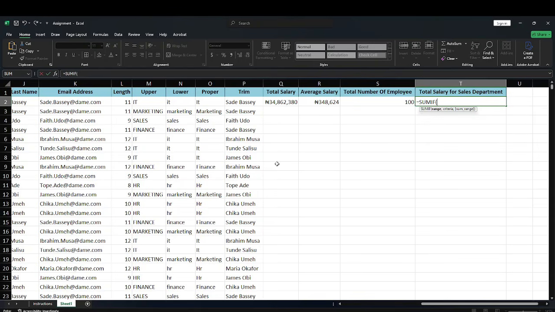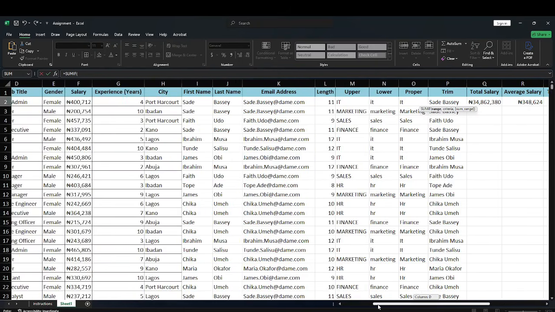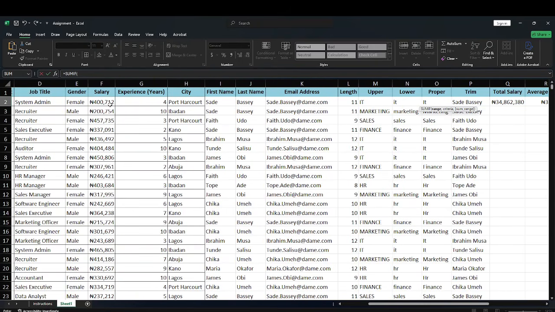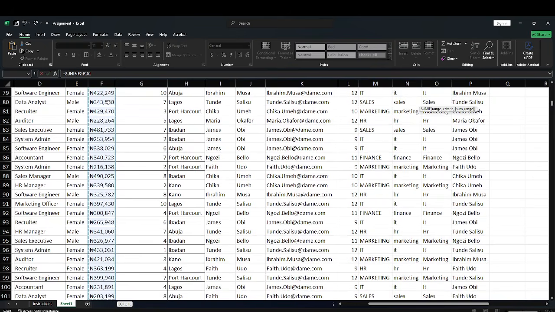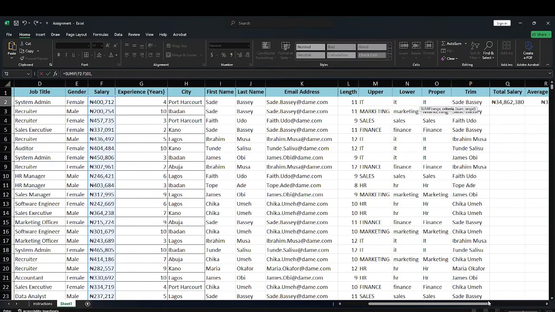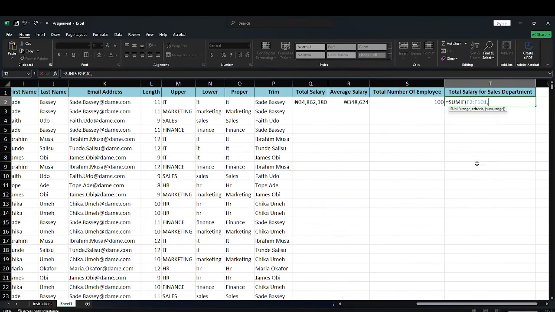The syntax is range. Once you calculate the salary, I first click on this salary column, Control Shift down, comma, sales department, the criteria.